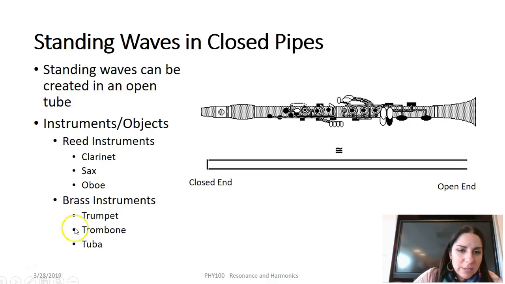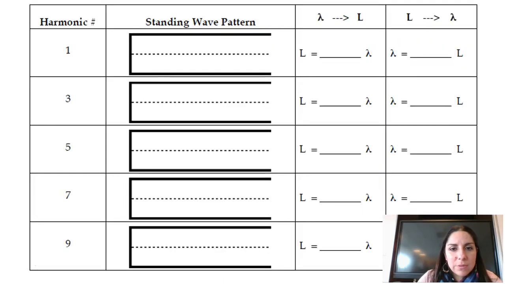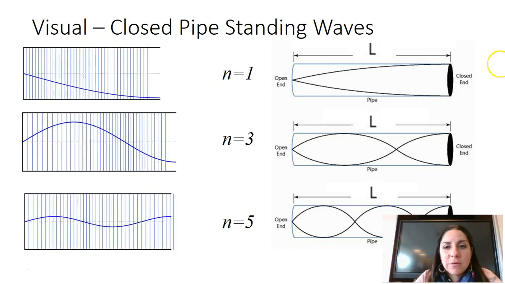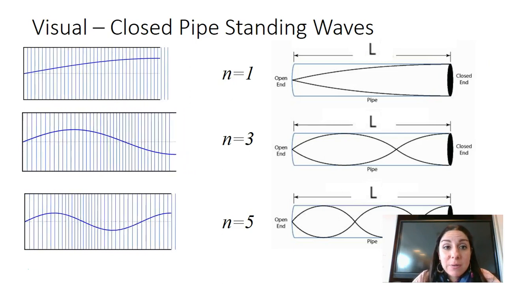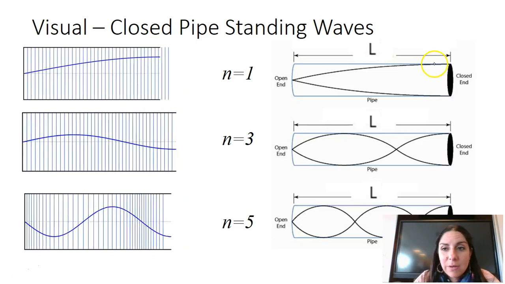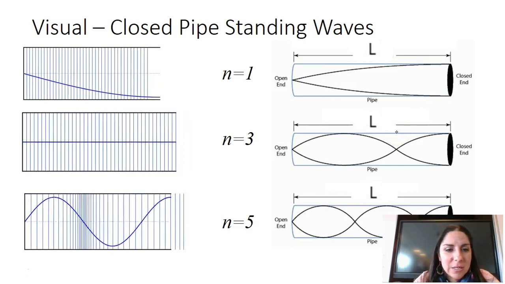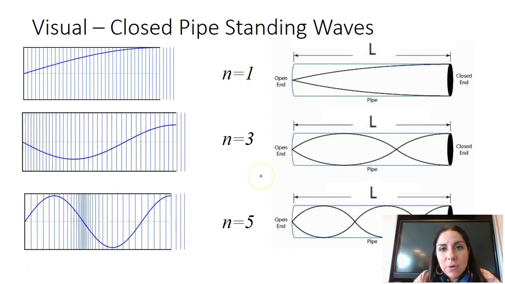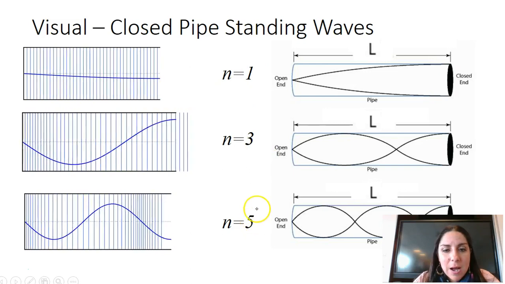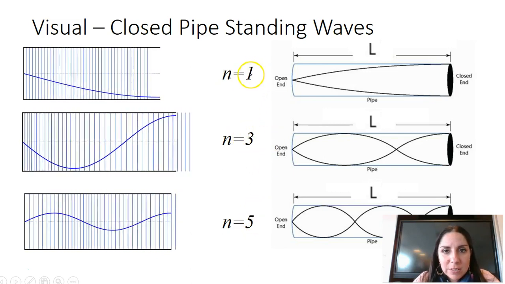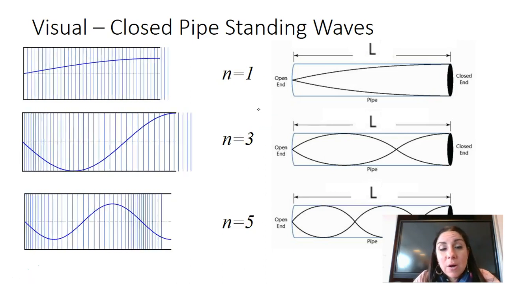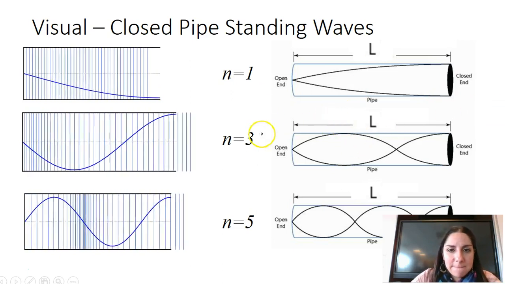So I'm going to go ahead and skip over to the calculations. We went through this in the other video. So this is just a nice visual too. I know I didn't have it in the other video, but this is what the standing waves actually look like given their wave patterns, because it's kind of hard to visualize some of these things. But these are the waves that get trapped in there for the closed pipe specifically. And recall that for the closed pipe, your harmonics are odd. So the first order harmonic is 1, your second order is 3, your third order is 5. So we're going in orders of odd numbers, so just know that.